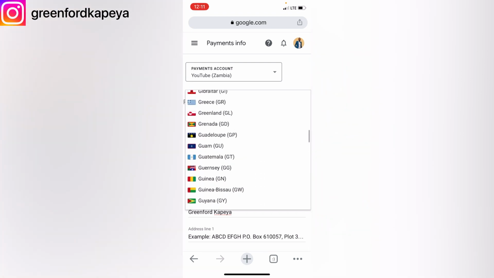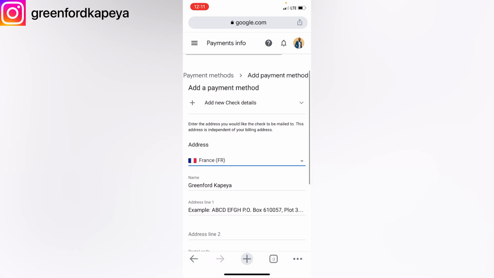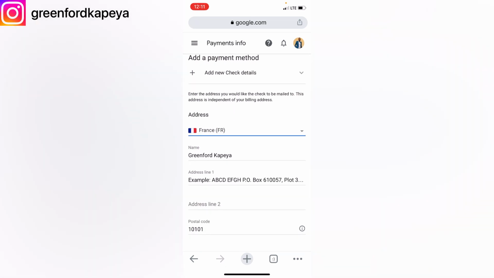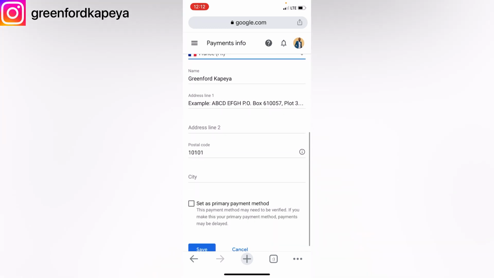Let's say for instance you are in France, so I'll click on France, and then you add the name the mail will be addressed to, and then you add the address line, which is the mail address where you want the check to be sent. And then if you've got an alternative address line, you can add a second one, but just make sure that the details you fill in are correct, otherwise you may delay receiving your mail. And then you add your postal code.